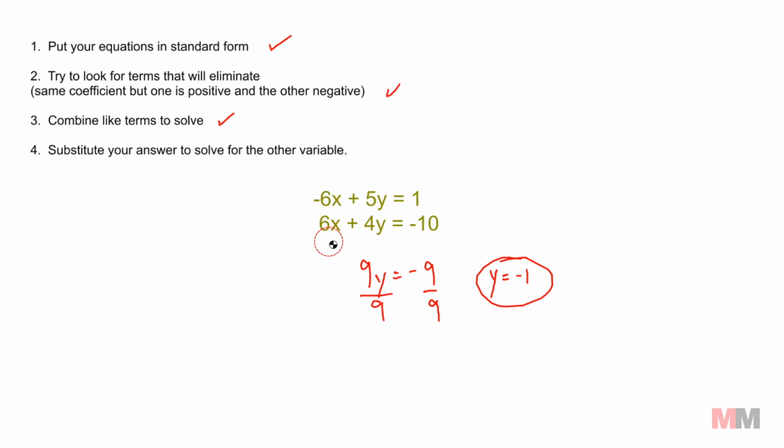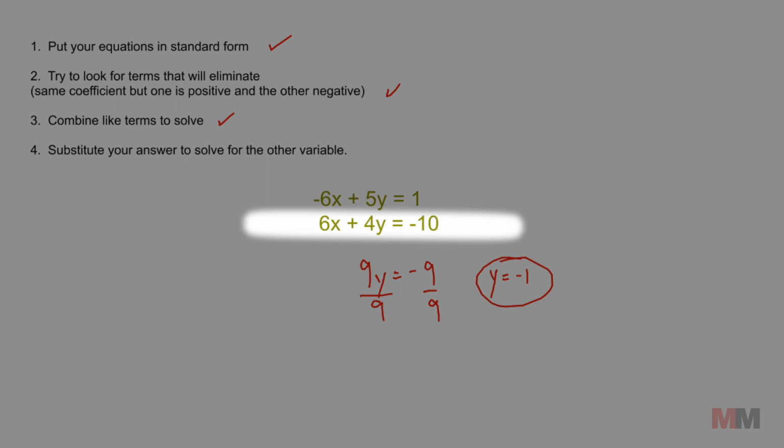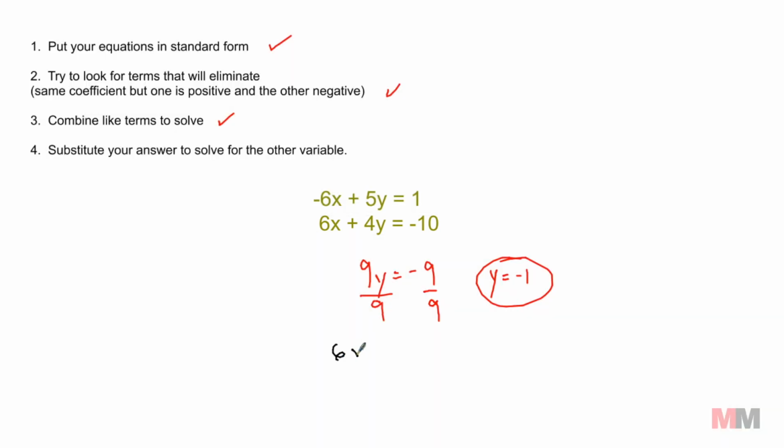I'm going to erase this really quick. It doesn't matter where you plug this y into. You can plug it into the first equation or the second. You determine what is easier. I tend to look for things with fewer negative numbers and smaller numbers. So I'm just going to pick this second equation, and I'm going to plug in that y answer. y equals negative 1. So I'm going to take 6x plus 4, but instead of rewriting y, we're going to exchange it with the new information that we found. We're going to exchange that y with this number, negative 1.